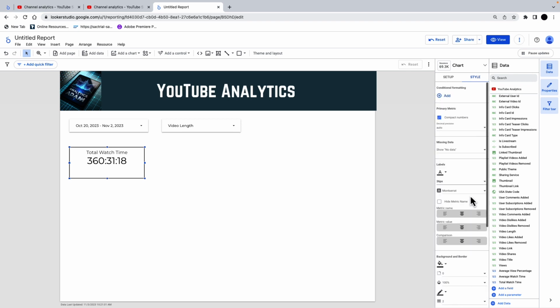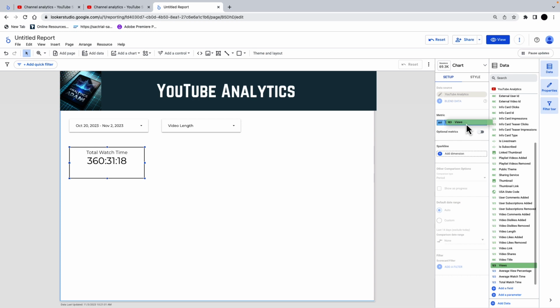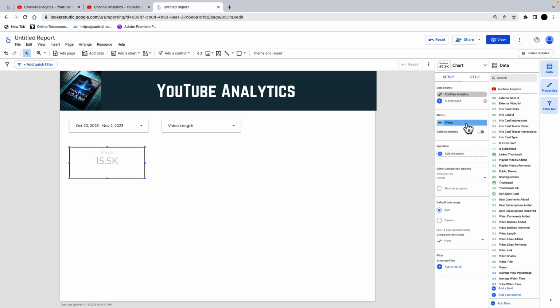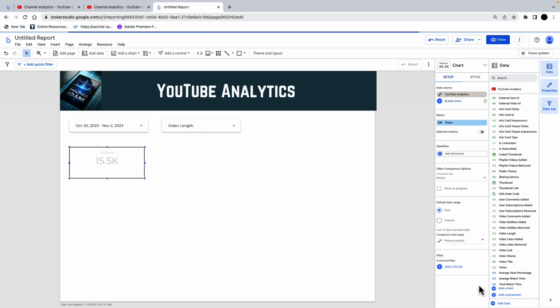And then I want to put in my comparator. And with these charts, we can put in the comparator down below. So I'm just changing this to views. And the comparison date range is going to be a KPI which is compared to. So the comparison date range I'm going to put in as previous period. So whatever I select in the date box above, this will show me if I'm up and down on the previous period. So I'm 13.6% down here.